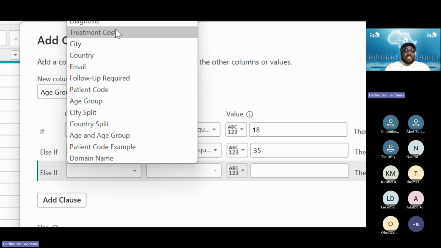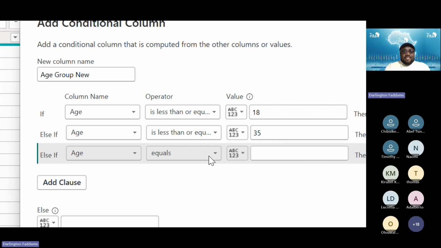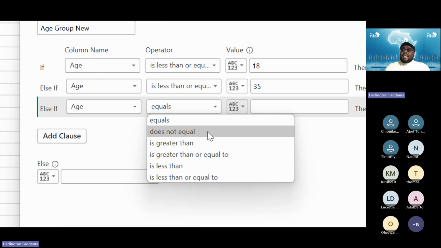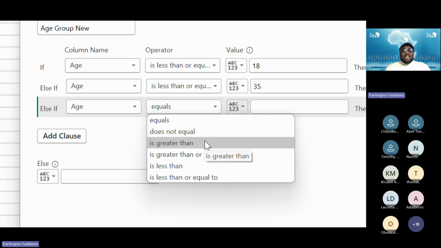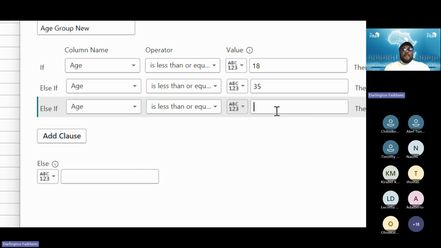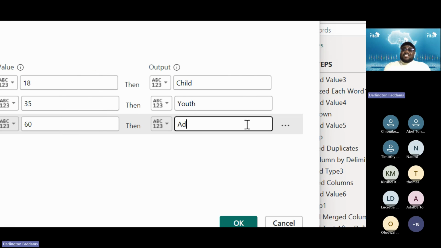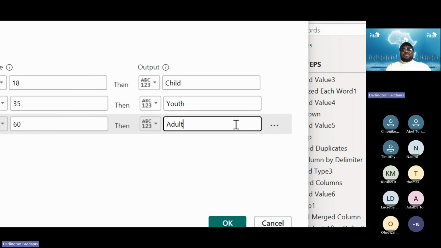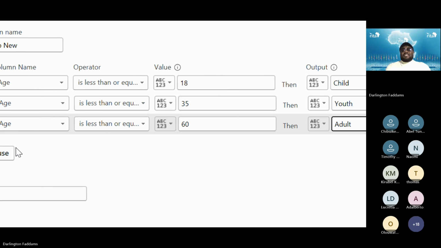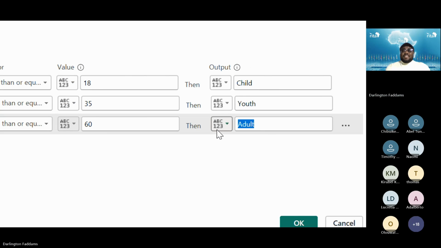Else if age is less than or equal to, and again, you can do equals, does not equal, is greater than or equal to, is less than, but we are interested in less than or equal to 60, then you're an adult. Those of us in this age group, you know that you're an adult.